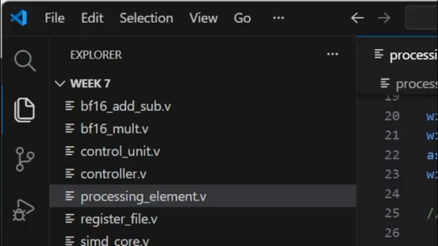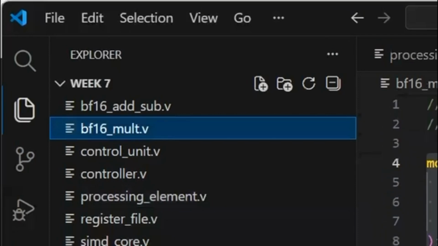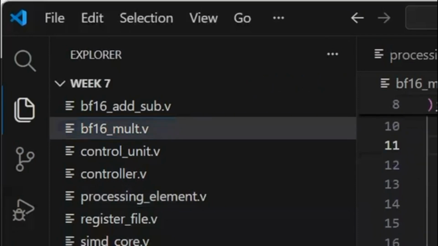As you can see here, I have two modules for this. One is bfloat16 multiplication and another is bfloat16 addition or subtraction. Addition and subtraction I've implemented in the same module, and bfloat16 multiplication I've done in a different module. I'll show the bfloat multiplication here. As you can see, this is in accordance with the paper by Google. So we've taken references from that, and we have done this.